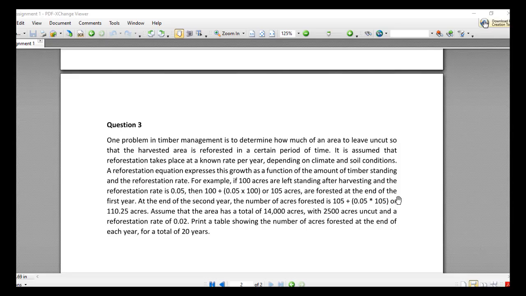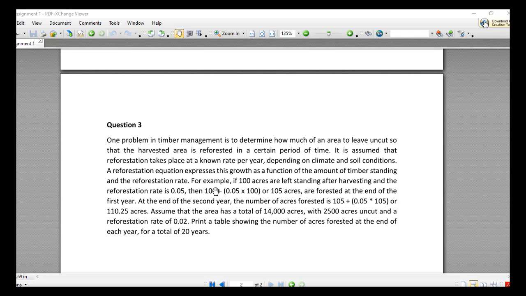So for question 3, I'll also be in charge of it. So we have a problem in timber management, and it's assumed that reforestation will take place at a known rate per year. For example, if 100 acres are left standing and the reforestation rate is 0.05, then 100 plus 0.05 times 100, 105 acres, it'll be at the end of the first year.